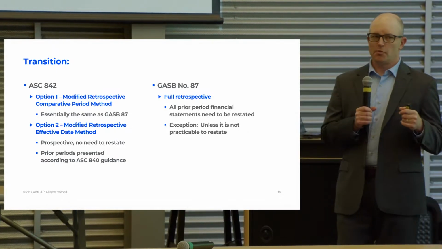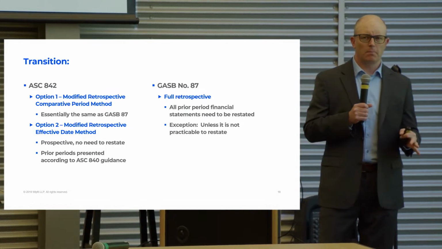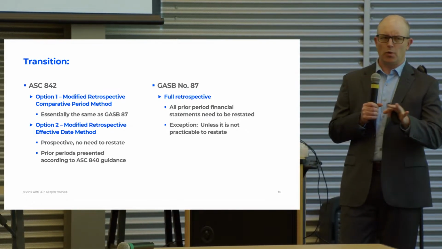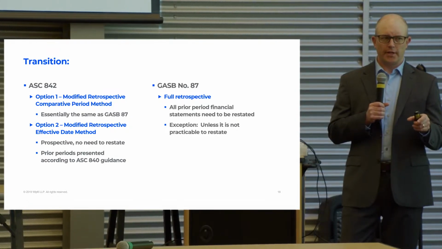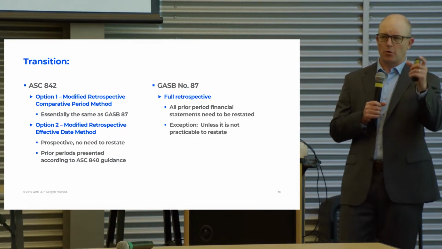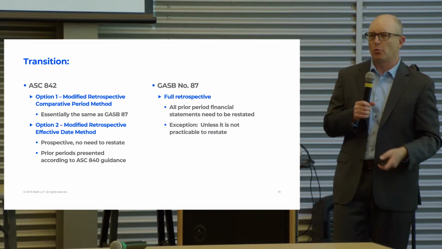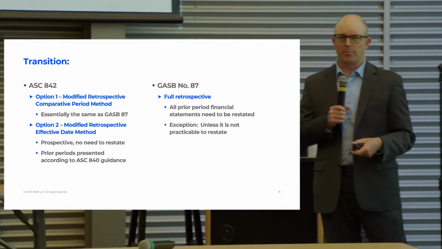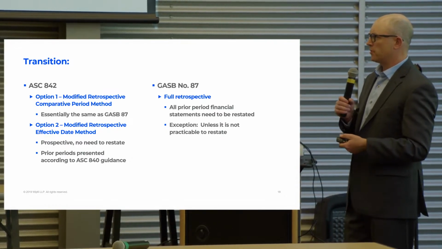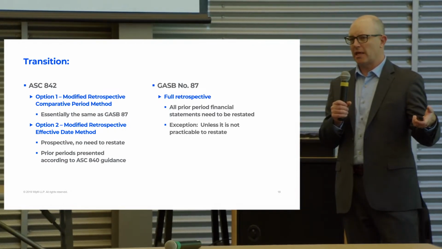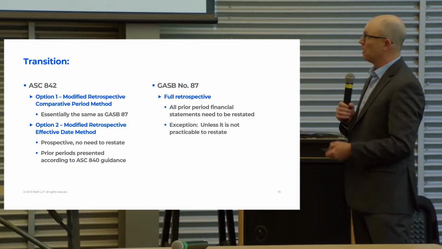So some clients, I used to audit Washington State University. There was a similar thing with some pension standards a few years ago. They elected on the financial statements that I was working on just to go down to one column, so the prior year dropped off, so they didn't have to reopen a prior period and figure out their pension liabilities. So I expect some of our clients, who as users of the financial statements wouldn't be affected by that missing information, may just do that, to drop down to one-year financial statements.